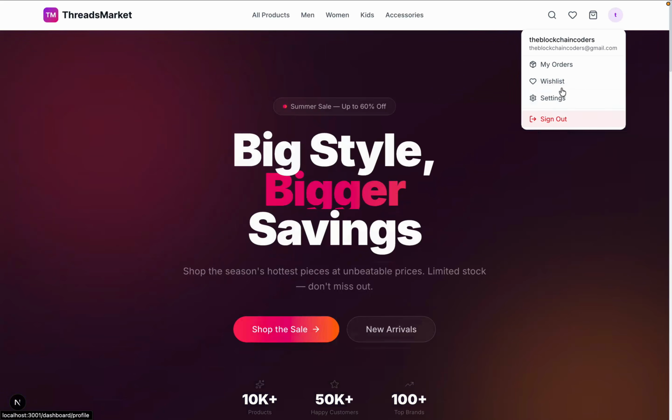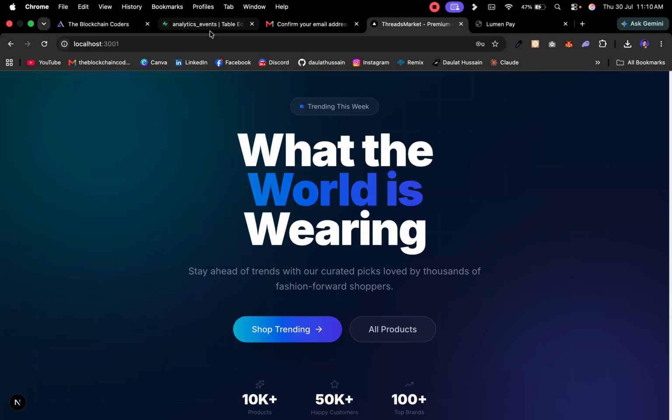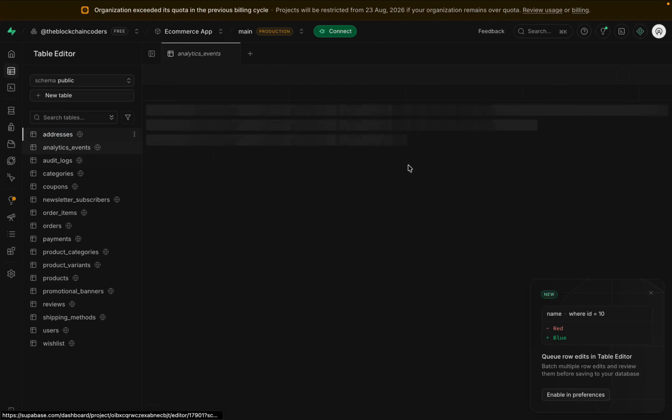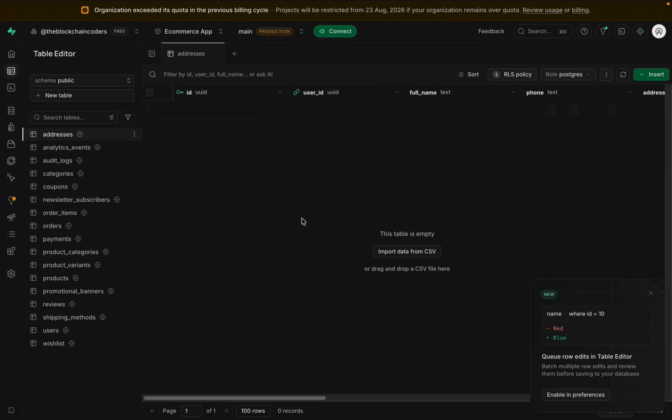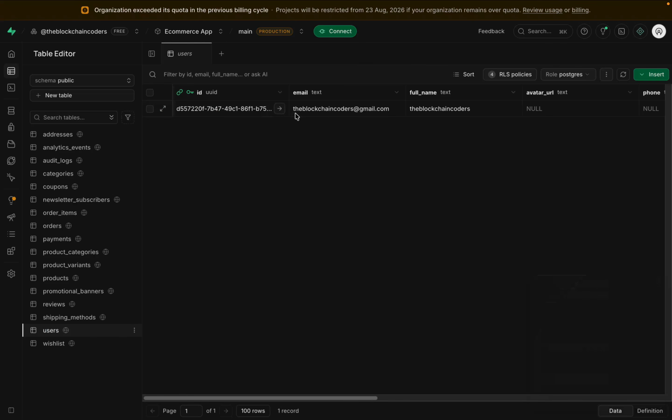So I want to access this platform as an admin so I can upload my product. Then I can show you how we can buy it. So right now it's not there. So you can come back to the database and you will find the user is there. If you come back to the address, you will find the user is there. Okay, I have to get this user, not address. And there you will find that this is the one user I have registered.